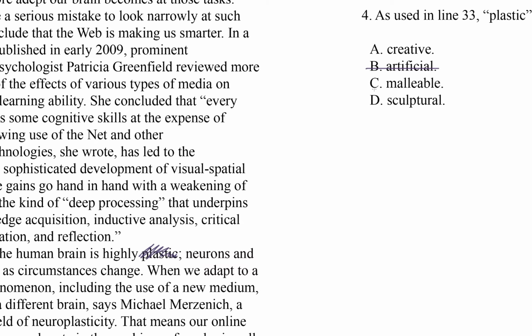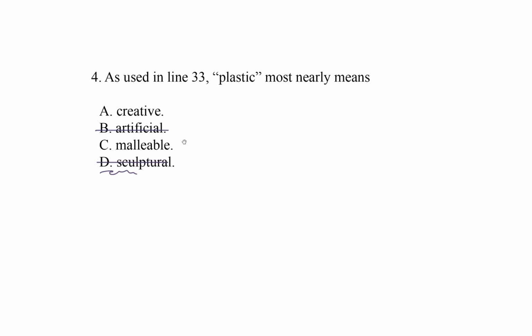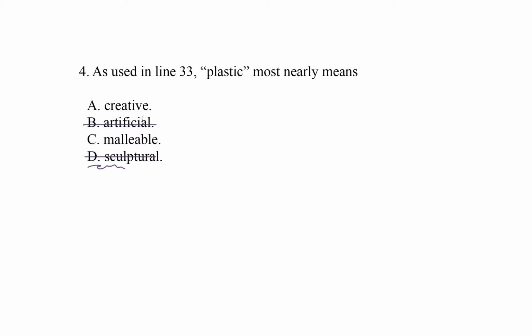And finally, choice D, we know the human brain is highly sculptural. The brain is like a sculpture on display. This word looks like the word sculptable, meaning able to be sculpted, and that might actually work, but it isn't sculptable, it's sculptural, meaning like a statue. So it can be crossed out. So that leaves us with these two, creative and malleable. And I want to point out that this method isn't quite as effective as Plan A. Without a firm prediction from context, we weren't able to cross out as many choices.